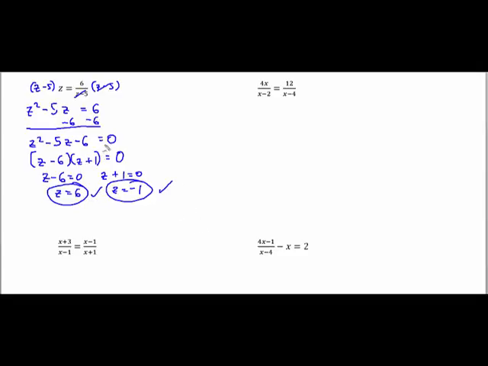Now, someone might just say, but Mr. Anderson, this is the same thing as cross multiplication. And I'm like, yeah, you're right, this is cross multiplication, and so is the second and third problem. But when you look at problem number 4, we're going to have some different manipulation there before we can cross multiply. So here we're going to multiply both sides by x minus 2, x minus 4, x minus 2, x minus 4, and this allows us to do some simplification here.